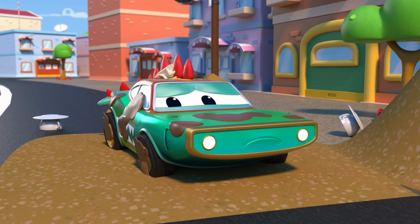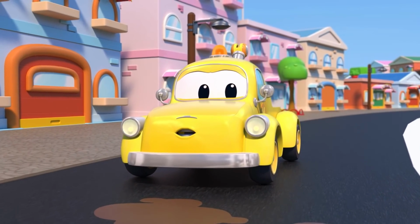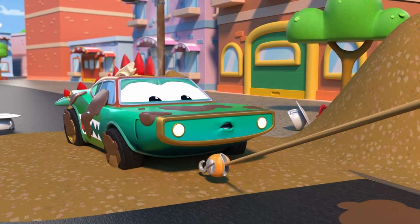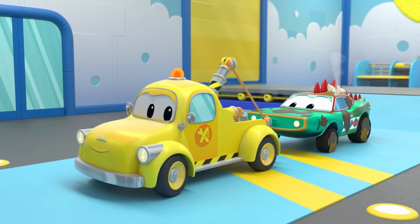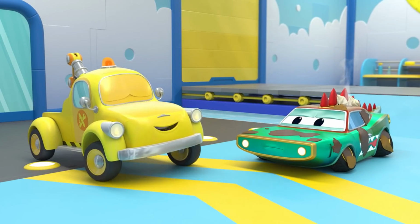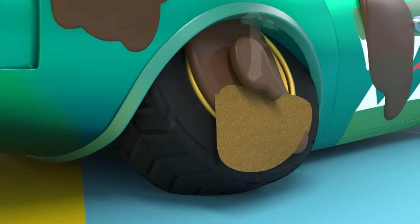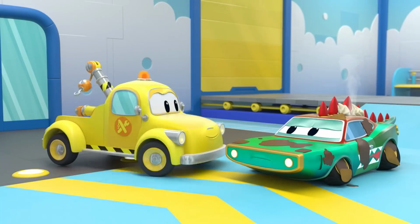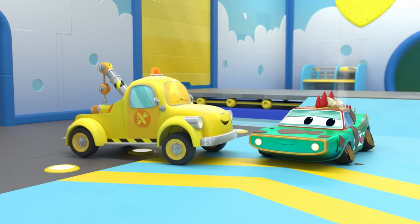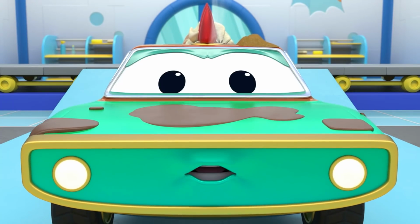What a mess. Tom, careful not to slip on the spilled chocolate. Crocomile needs a wash. Can you help him out? You shouldn't have stolen this cup of chocolate, Crocomile. Now you have chocolate stains mixed with sand. Not a good combination. And of course, whipped cream on top. The dripping chocolate sure looks delicious.